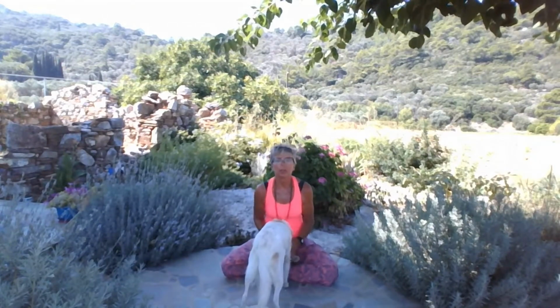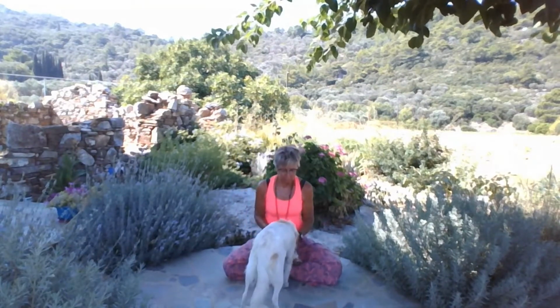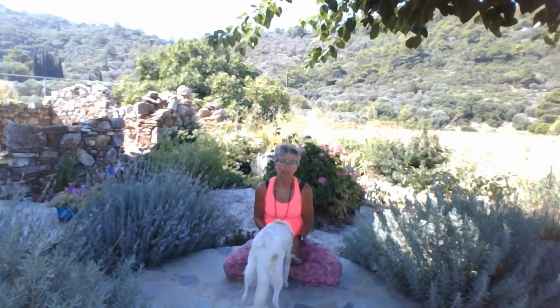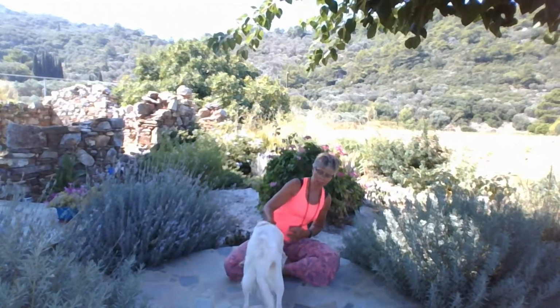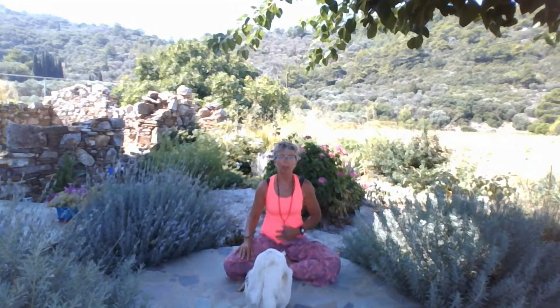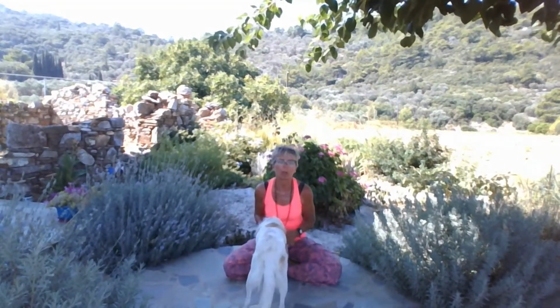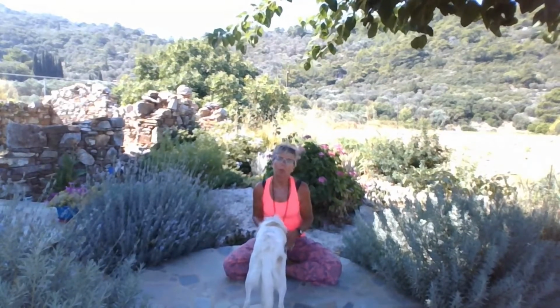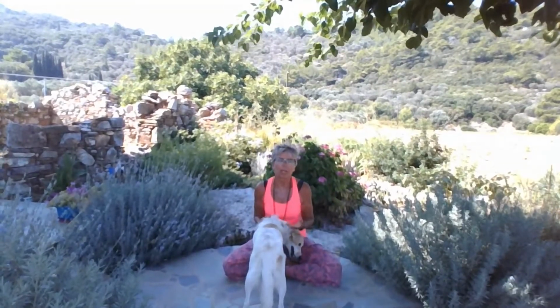So today we're going to do a mudra. It's called Swadhistana mudra, and this mudra belongs to the sacral chakra. The sacral chakra is here, if you can see, Daisy, go a little bit to the side, here under the belly button. It helps to maintain a healthy emotional balance so that you feel more at ease in your body. Its energy also lets you find your way into life, and you can rely on your own creative impulses.